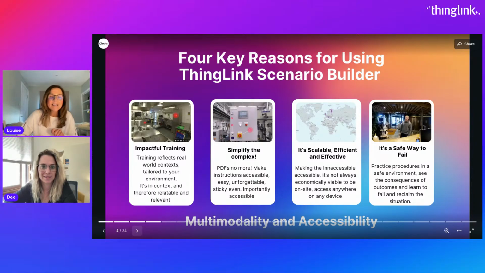And we've got a really nice case study coming up, and I'm going to link to a webinar later on with Mitsubishi Electric in the UK that did just that. They were able to make it more efficient, more effective. They got more bang for their buck, really, is what I'm trying to say.